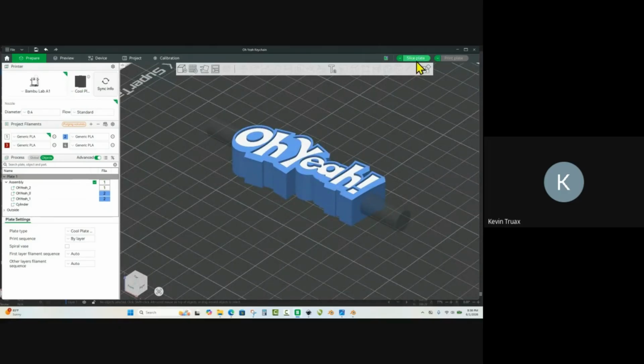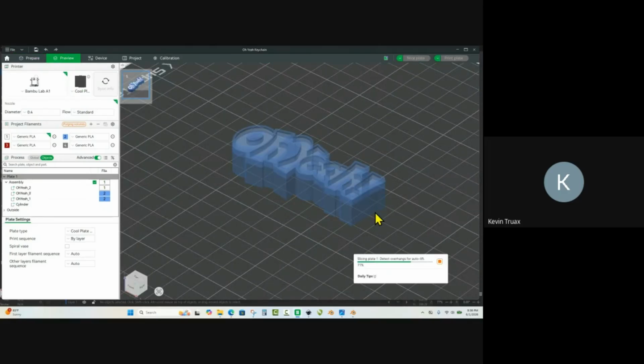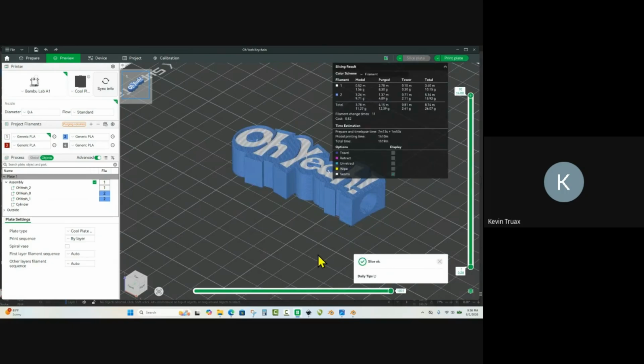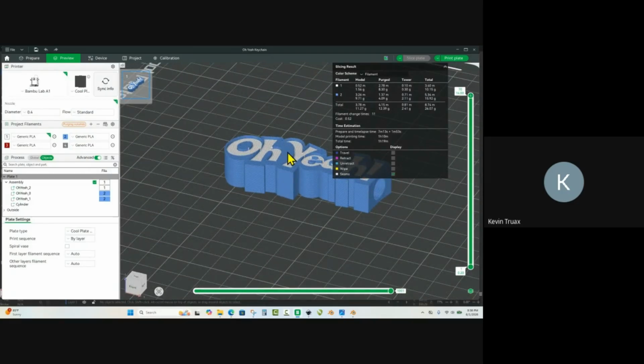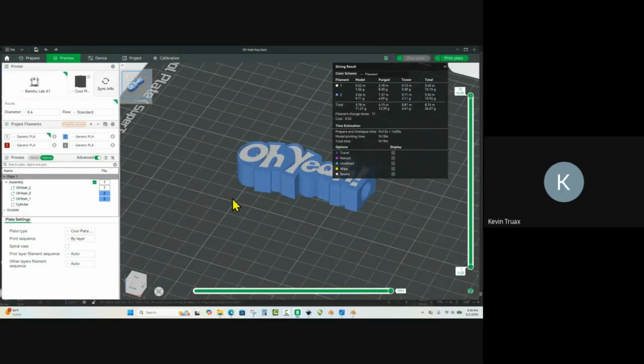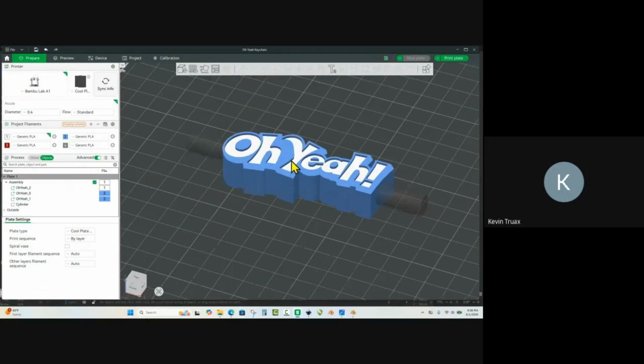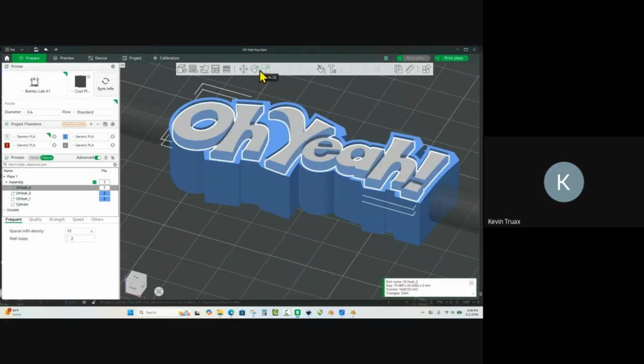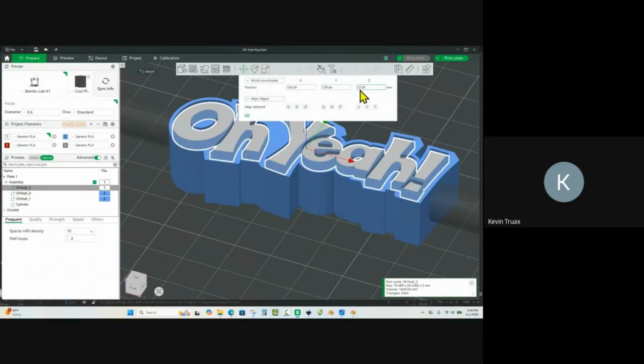So let's go ahead and reslice it. And if it's asking for supports, it's because of our hole. Nope. Did not ask for supports this time. So it must have been that white text. I suspected it was. Now, if we select the white text, we can see what the Z height was. I think we had it set at 12.5. Aha. It should have been 12. So there you go. It was floating in air.